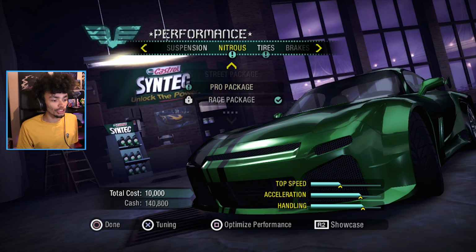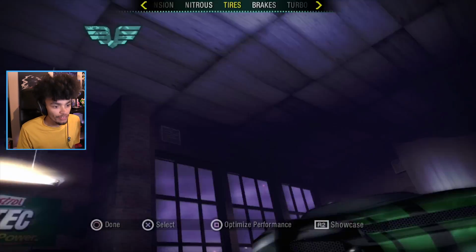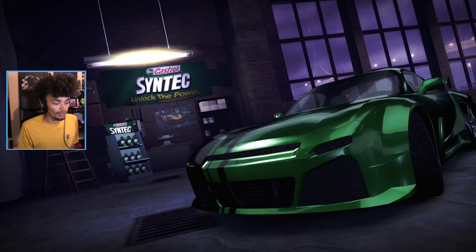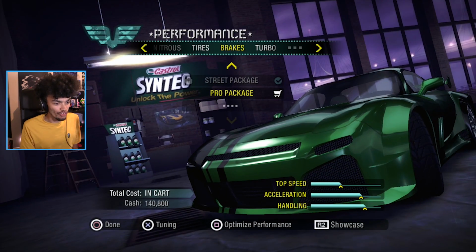We're making the ultimate drift car. We've unlocked the pro package. We already got the race package. Tires we can throw on. We're going to put full drift. And then brakes. Do we want rear bias? Yes, to begin the drift a little bit.